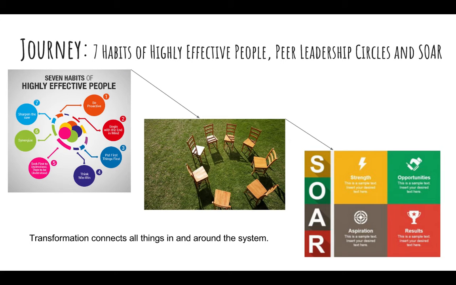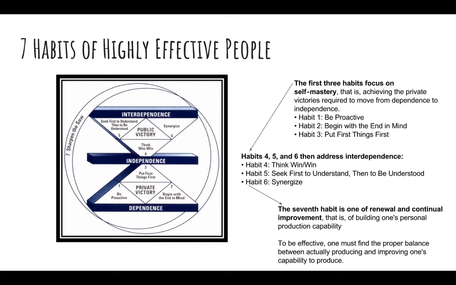The journey through the connectedness method happens through 3 very distinct steps. The first is working on the 7 Habits of Highly Effective People. That can be done on an individual level, in a one-day workshop, or as a team. After you have completed the 7 habits, you move on to peer leadership. And from there, you move on to SOAR. The 7 Habits of Highly Effective People have multiple steps, all within those 7 steps are to help the person become the best person they can be, so that when they meet as a team, the team can be the best it can be.